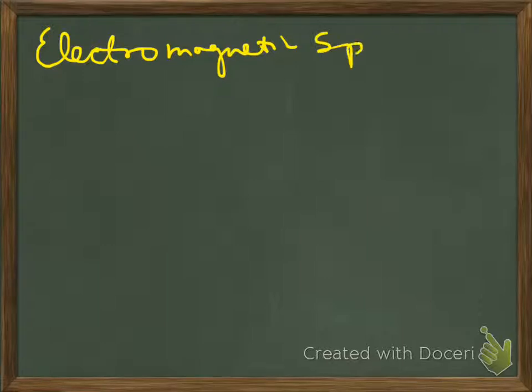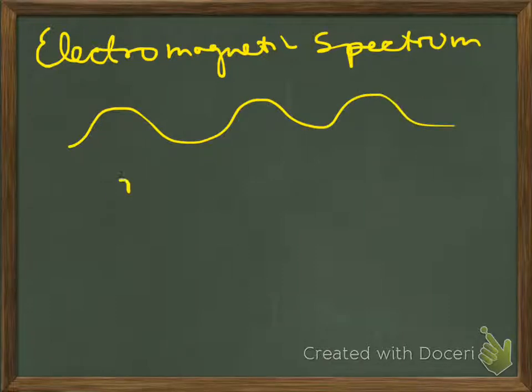All right, let's talk about the electromagnetic spectrum and emission spectrum. Electromagnetic, okay, this has to do with waves. All electromagnetic radiation is said to travel at the speed of light. That is technically in a vacuum, but it is equal to lambda times the frequency.